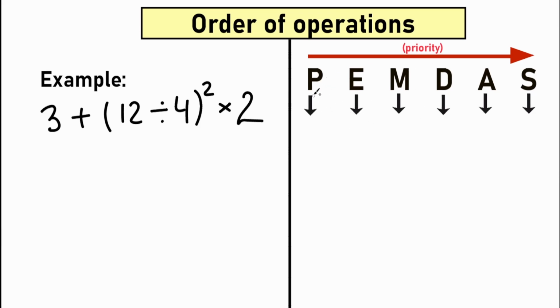So this is like a checklist from left to right. We have priority. So right here we have the higher priority, and right here we have the lower priority. So each letter stands for something, and this P right here, in the beginning, stands for parentheses. But we can also consider it as these squiggly brackets, or these brackets right here. So we can consider it as these three types of brackets, which is also really great.